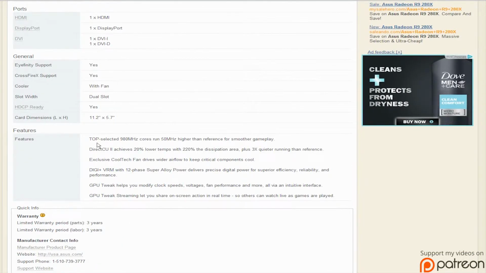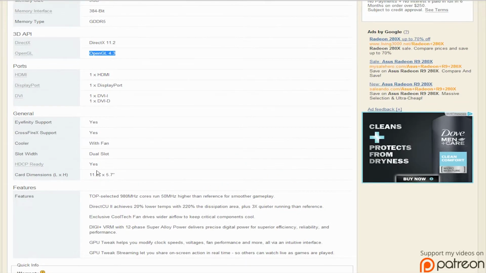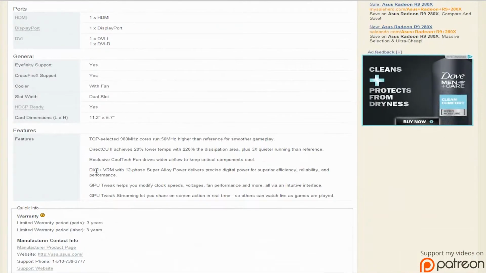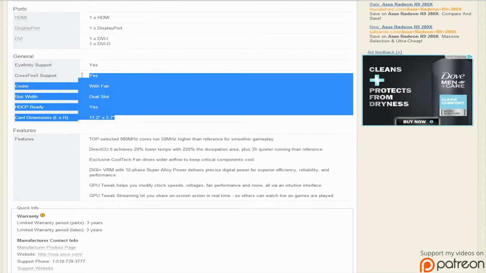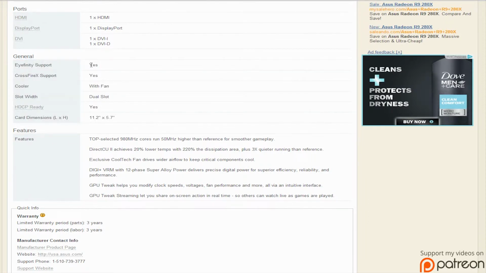So it definitely is limited on the technology. And here it also doesn't tell you what type of power supply you need to use. Okay, so this is Surround, and CrossFire is exactly the same thing as SLI, where you can pair multiple AMD cards together and have them scale. And then dual slot and HDCP, don't worry about that.